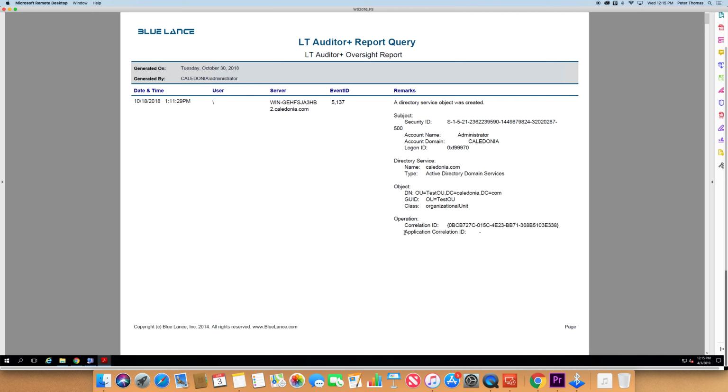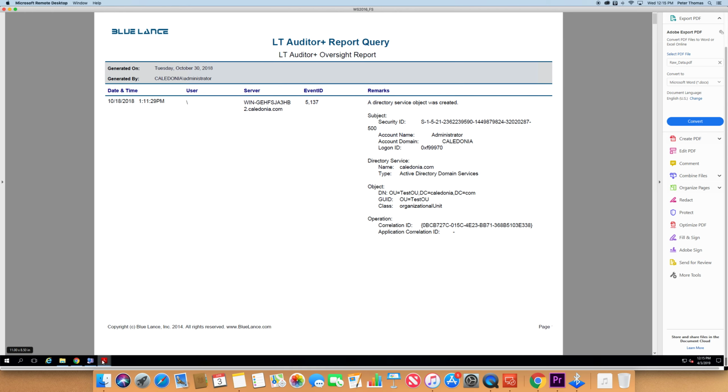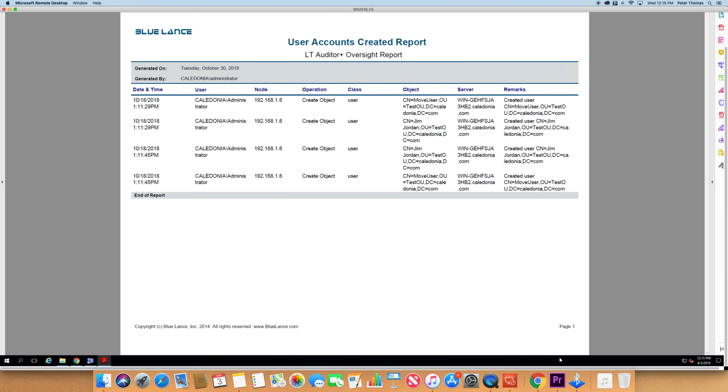So for IS people, it is easier if we present that information, which has already been translated, into a clear and concise report. Very easy to understand. And that is the brilliance of LT Auditor, the translation of the information from the security log into a human readable format.